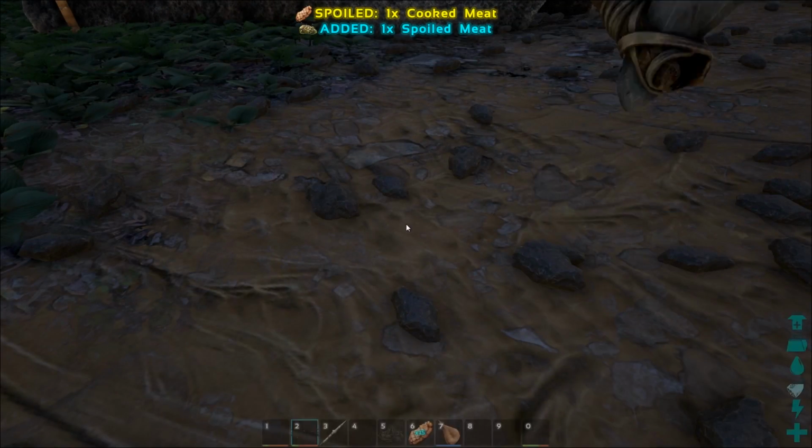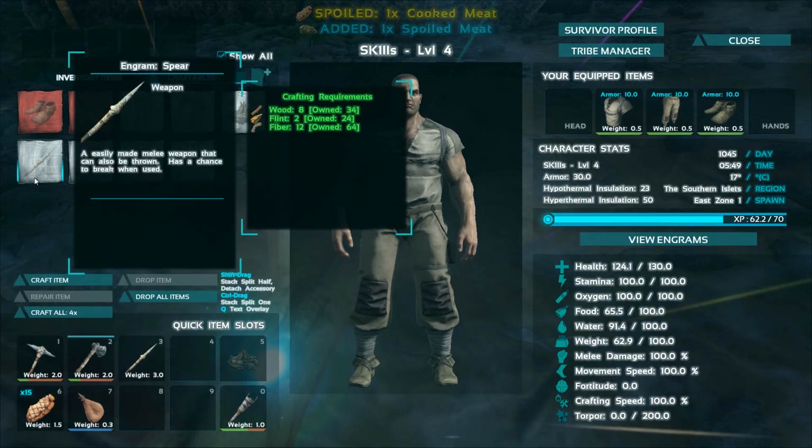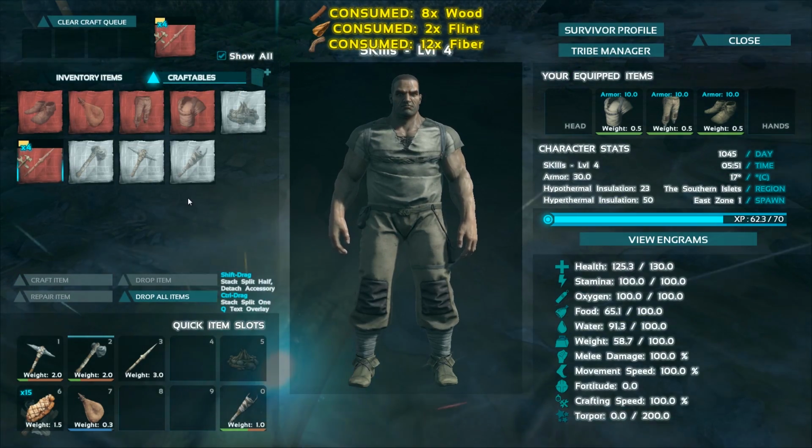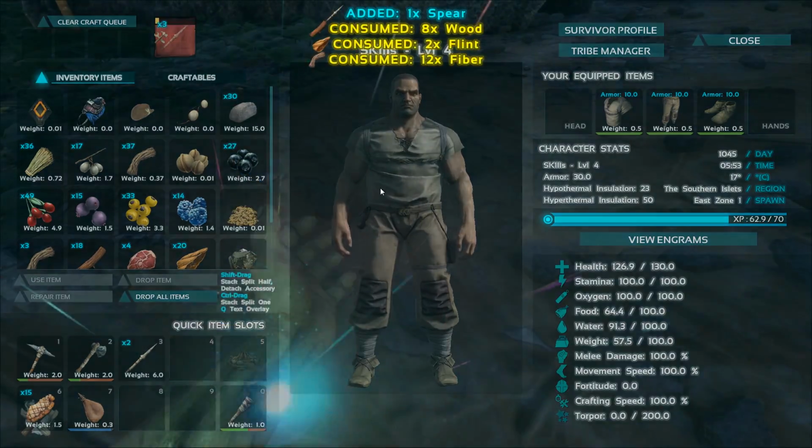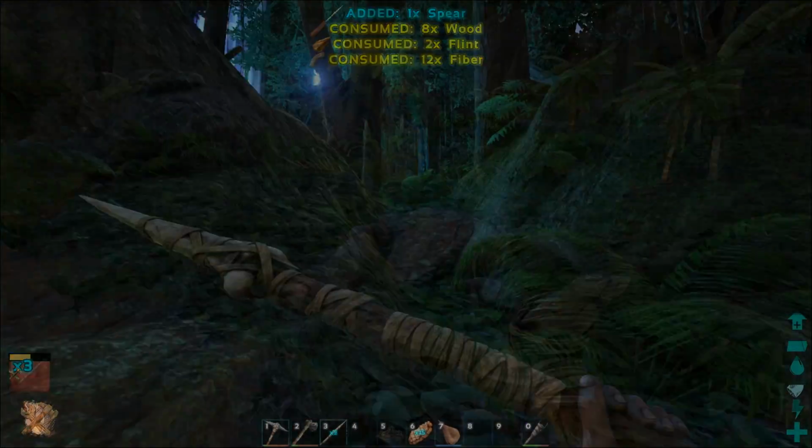Next I'm going to build as many spears as I can. However, they weigh quite a lot, and if you carry too much it could slow you down. Now, let's go exploring.